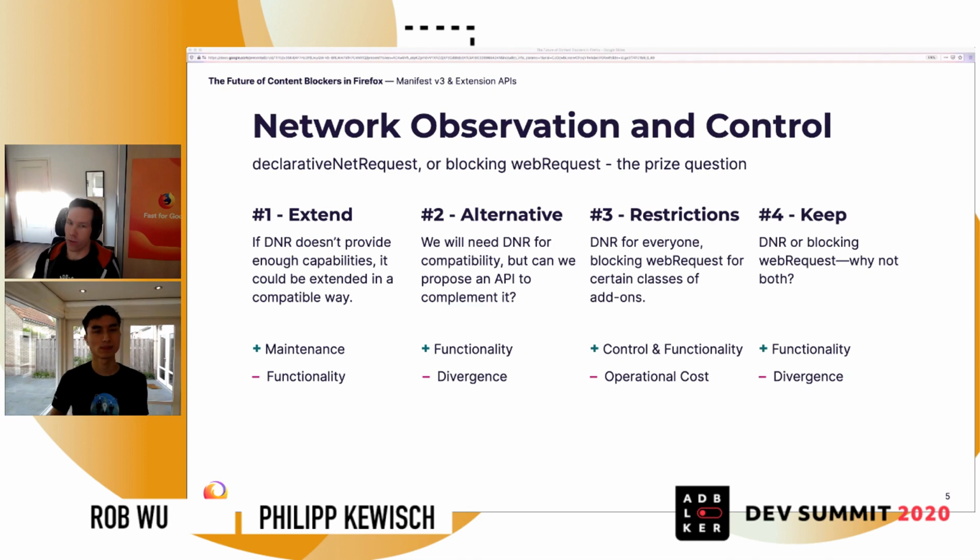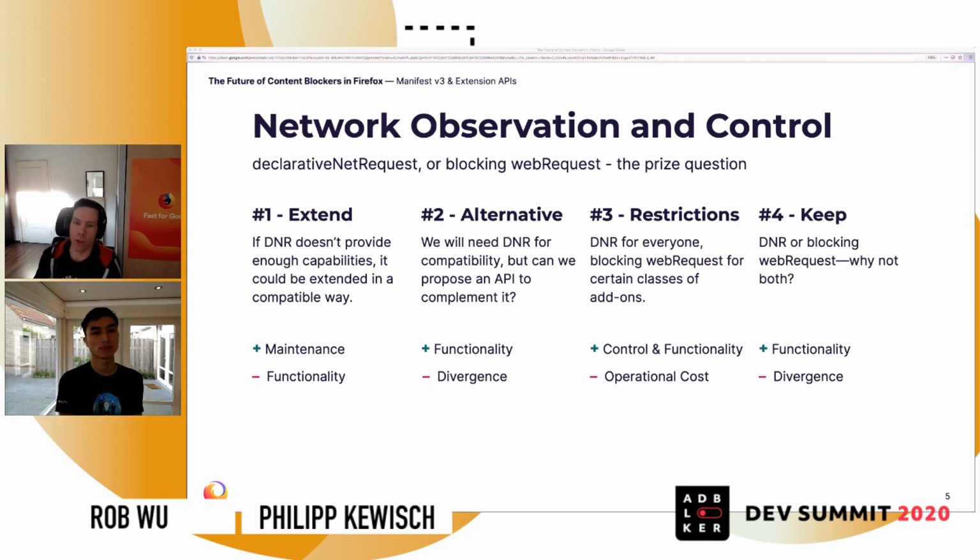Looking at the first option, this is, I guess, the simplest. We just take DNR, implement it, maybe extend it with a few more rules, actions, and possibly less limits. This is possible, and it's preferable to work together and see, are there maybe use cases that aren't covered?